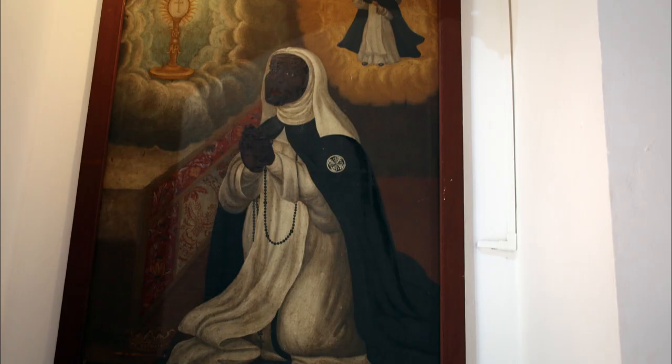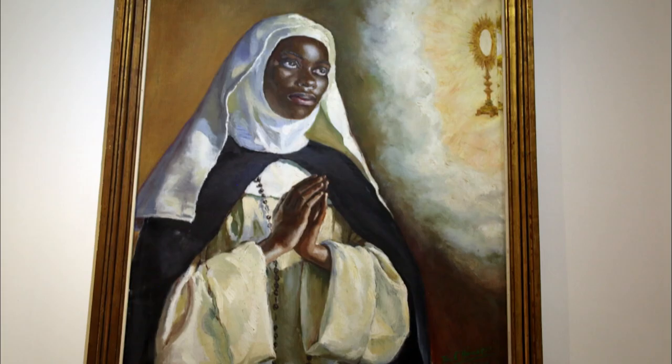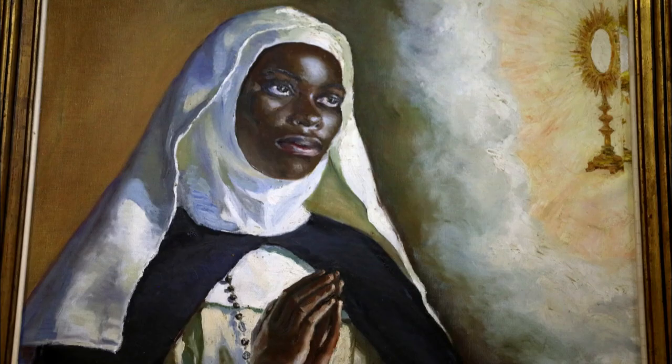In the 18th century, an African nun lived here. She was captured in Africa at the age of 10. But because she was a princess, she was not made a slave. She was introduced to the king and even refused a marriage to a French prince. She preferred to be a servant at the convent until she could take her vows and end her days here, sheltered from the world that had broken apart her life.